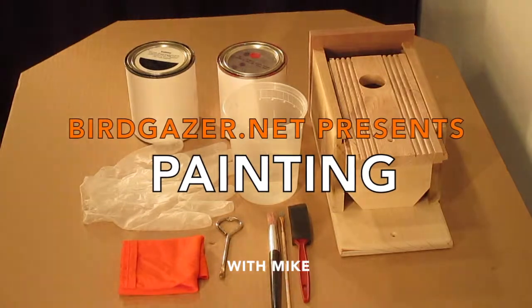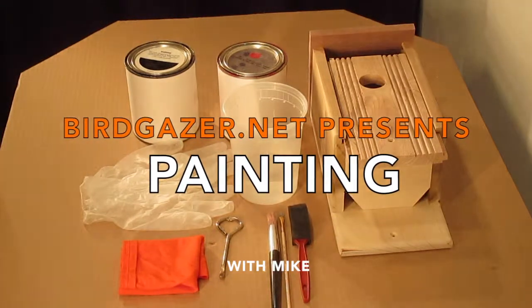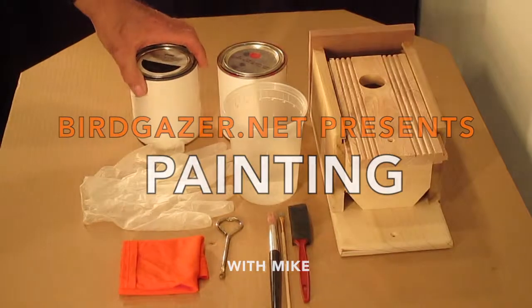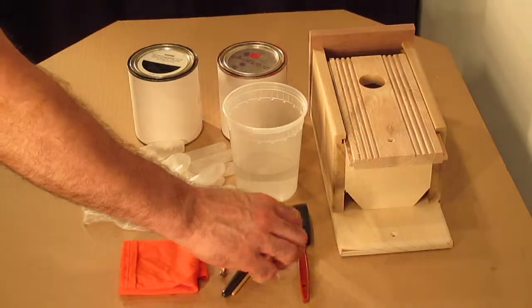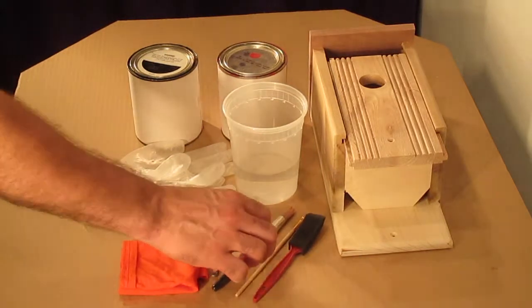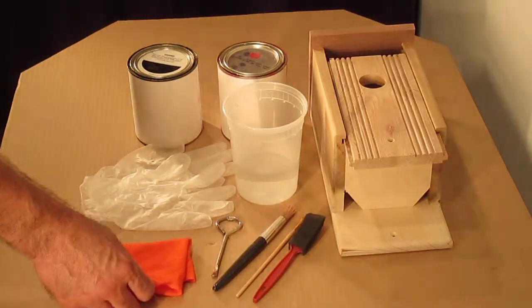Hi, it's Mike from birdgazer.net, and I'm going to show you some basic things you're going to need for painting a bird box. As you can see from the table, most of the stuff is pretty much generic and easily obtainable. Let's start from this side.